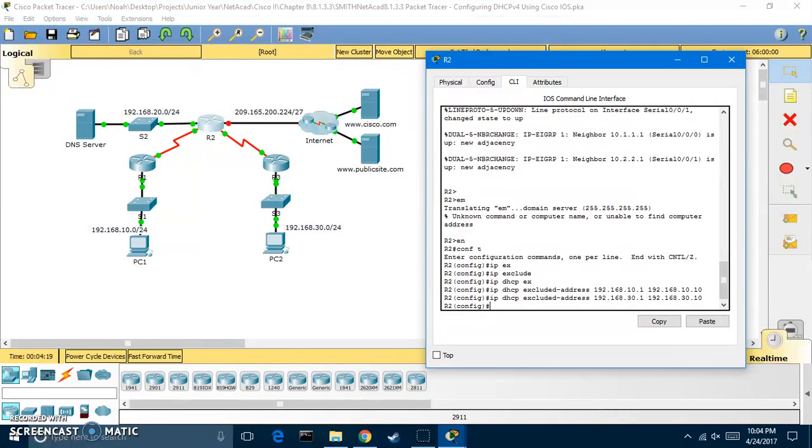So the next step is create a DHCP pool on R2 for the R1 LAN. Create a DHCP pool named R1-LAN, and it is case sensitive as defined in the instructions. Configure the DHCP pool to include the network address, the default gateway, and the IP address of the DNS server. When configuring DHCP, there are multiple different requirements.